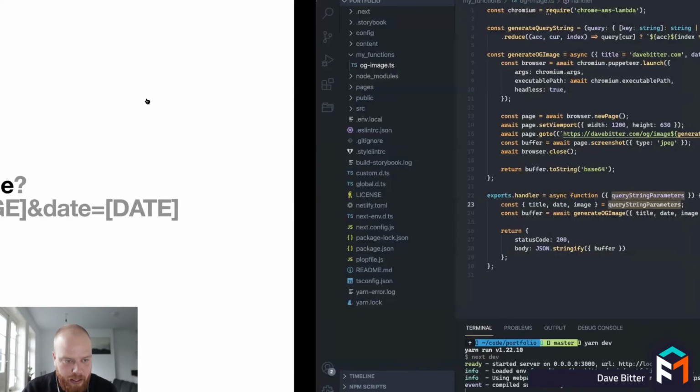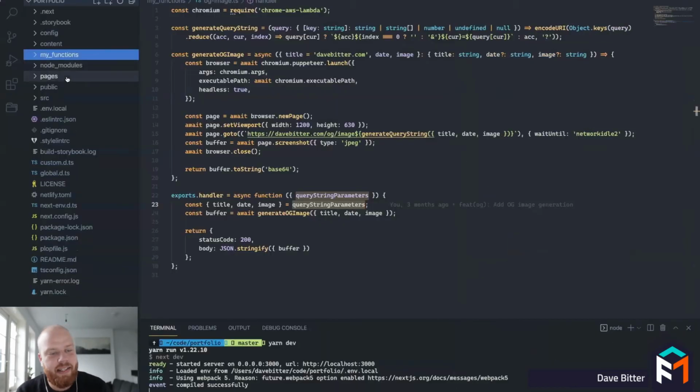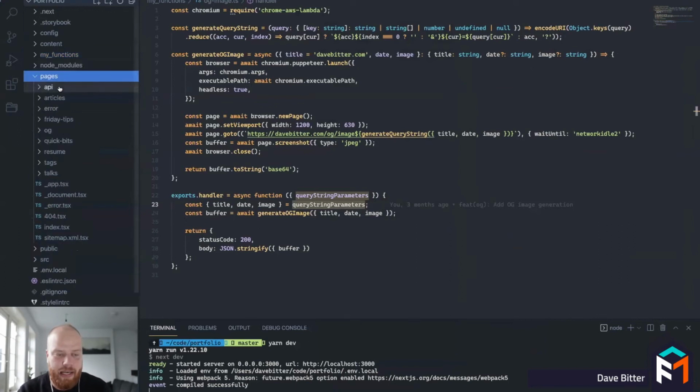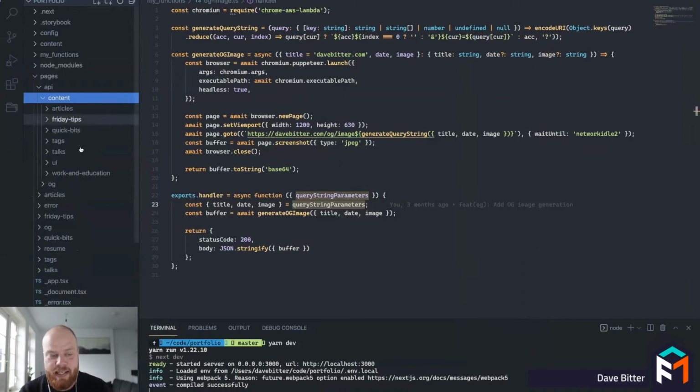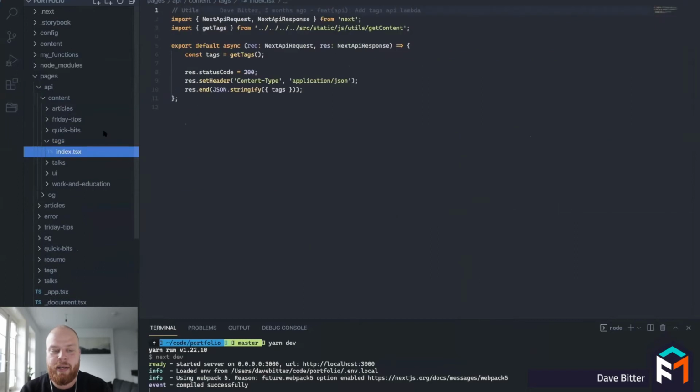So to create an API in Next.js, and this is what I love about this platform, is creating a folder called API, and that's it. So in this API, we can follow the same naming pattern with folders to say /API, for instance, content, /tags, and you will basically have another function that will just get some tags and return them for you, get them from wherever. For me, it's a local markdown file, but of course it could be on a CMS or whatever you like. So that's great.